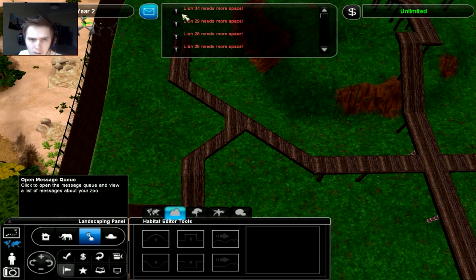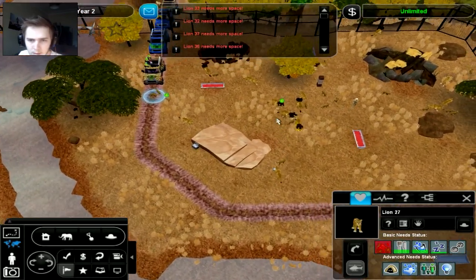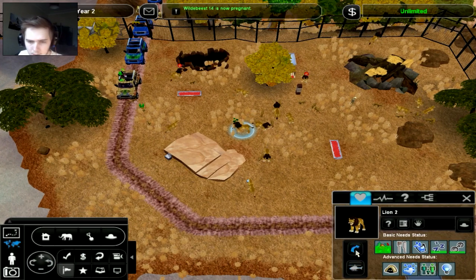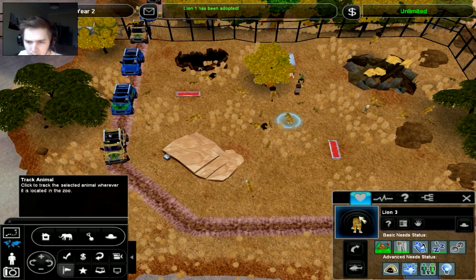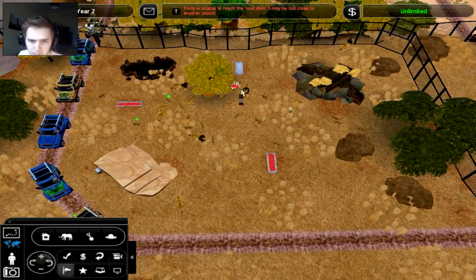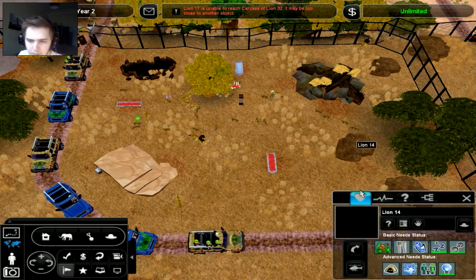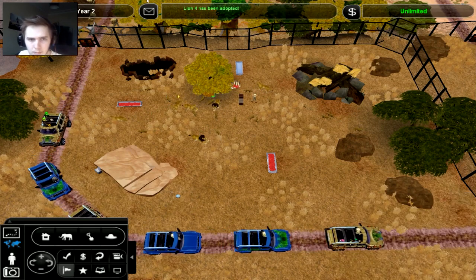Oh my god. Lion. Oh. Jesus Christ, it's a horde of lions. Oh my god. Put animal up for adoption. Put animal up for adoption. Put you up for adoption. You. And you. There we go.